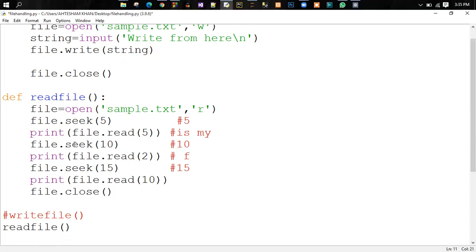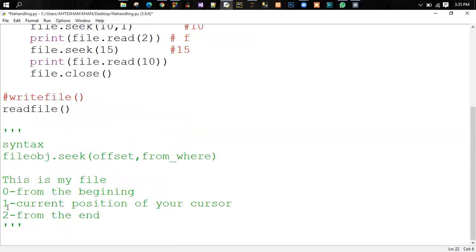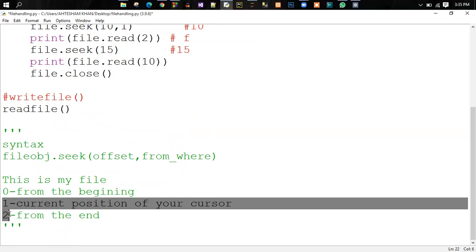I just want to read the file from my cursor. This is not allowed in the text file. These 2 modes are only allowed in the binary file, right?